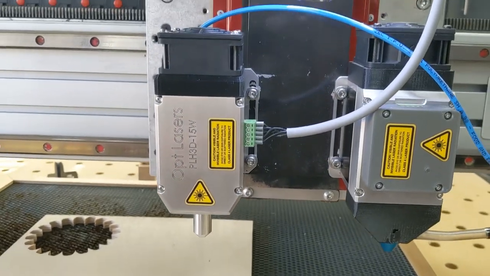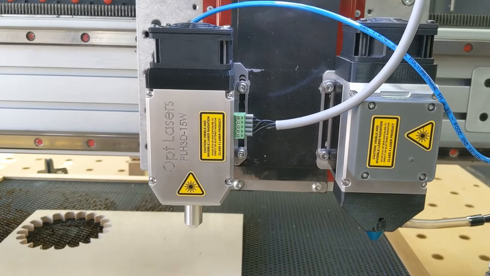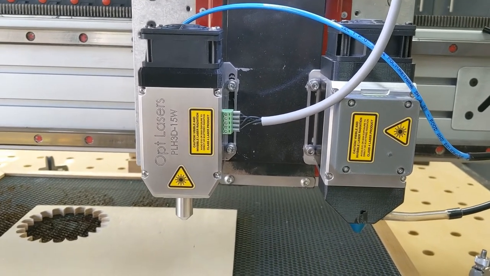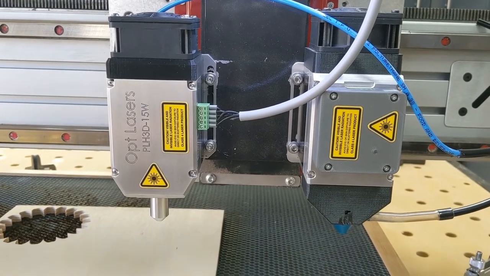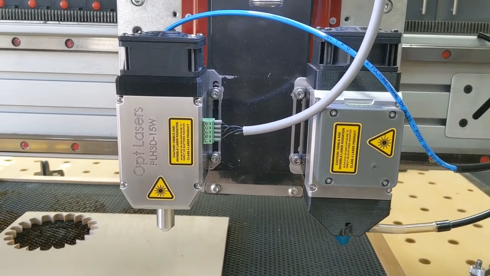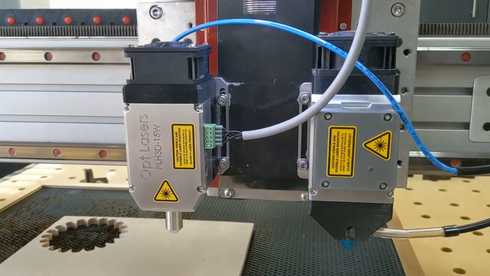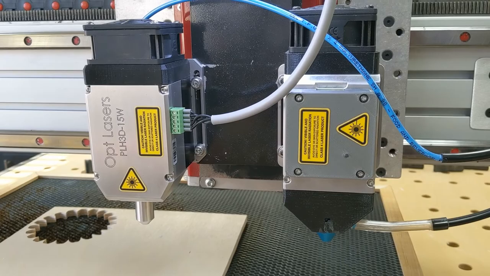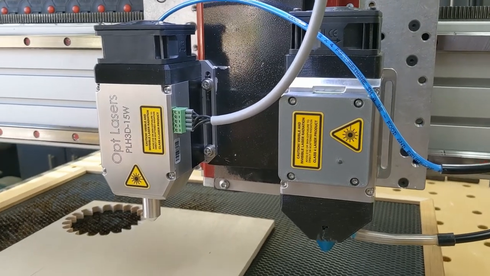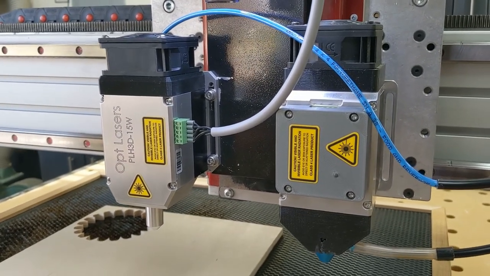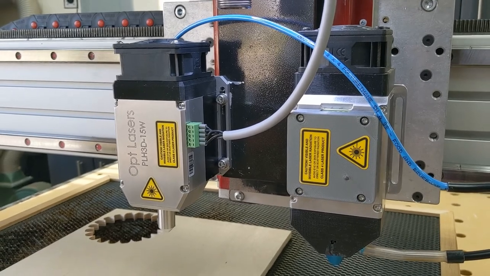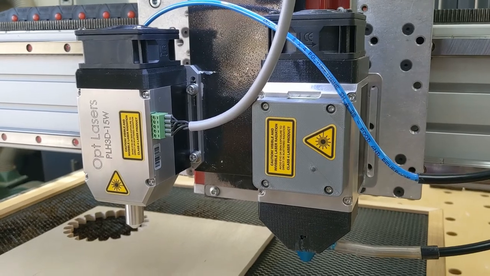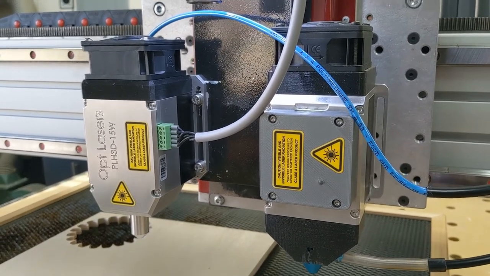I'm going to come up with a better faster mount for this because I find myself going back and forth between the router and laser much more often than I thought. I really like adding the laser touch to my projects along with the router. So I'm going to, even though I can swap this out in a matter of less than a minute easily, I'm going to come up with something that has probably like a magnetic cable attached for the electrical connections.